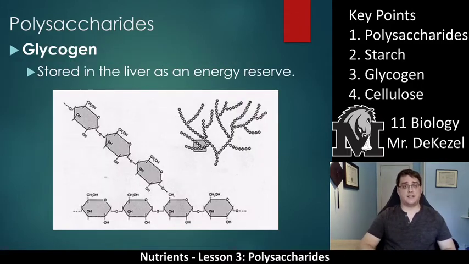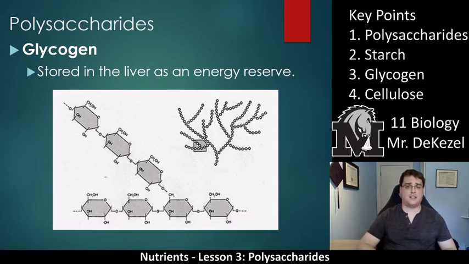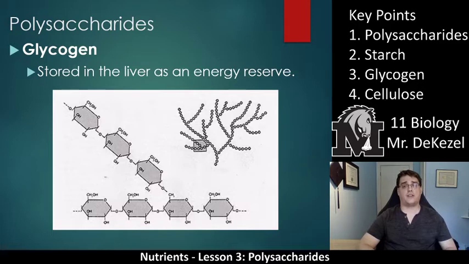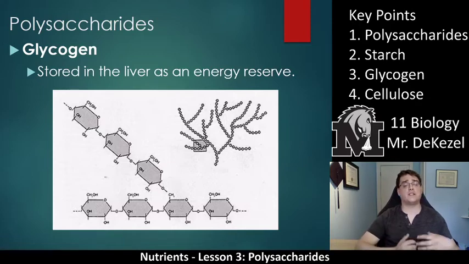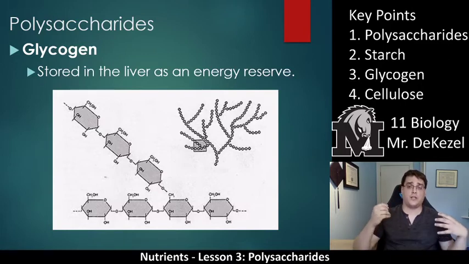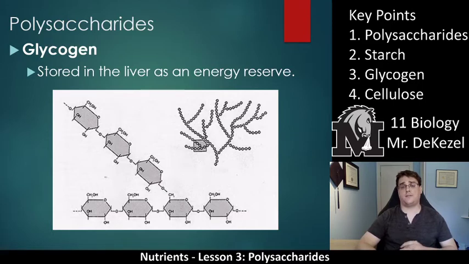Glycogen is the second type of polysaccharide. Again, it is a bunch of glucose molecules just configured in a different way. Glycogen is how we store energy in the liver — it is stored there as an energy reserve. It has very, very long branches, so it looks kind of like a tree, as you can see on the diagram in your notes and on the screen. It branches off over and over again, filling up all the space it can with glucose molecules. Because it is stored within our liver, we are able to take it and use it throughout our body by transporting it with our bloodstream. We store it there so that it is able to be used quickly in case of an emergency.